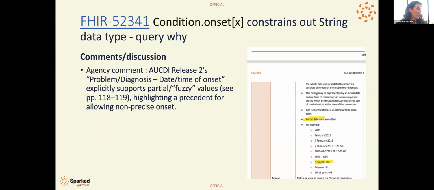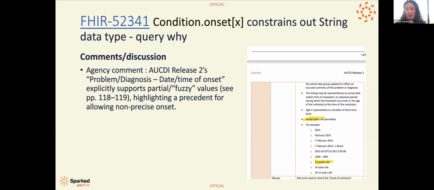So the question around the string data type, which is the other possibility, and we've said non-persuasive because we can revisit if there is a need to, is we could have said not yet, let's do it later, and then what are the needs? If string was allowed, there would need to be a significant set of guidance and rules around where and when string is acceptable. And the agency, and I don't know if this has changed, is the only one that has stated they support the 4, including age. All the others have stated date time, and Oracle has stated they've got date time with some adjustments of about or around, so sort of estimation concepts, which is our extension.